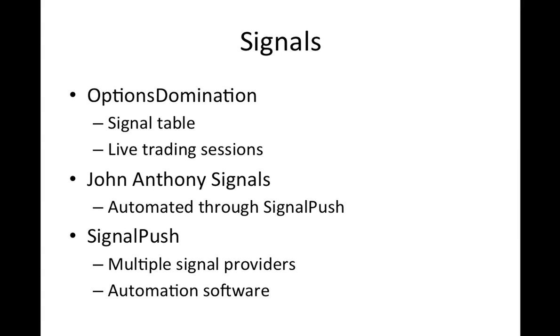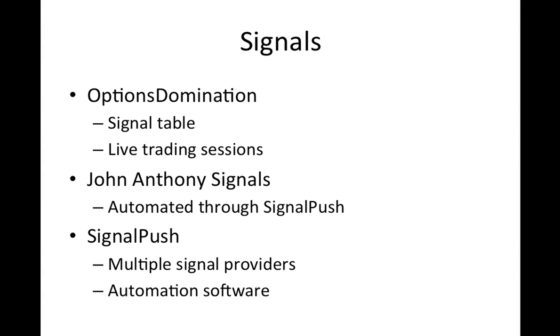Before we let you guys go, I just want to run through real quick the list of signal providers and automation software that we recommend so far, and if we add anything to this, we'll be sure to let you know. First of all is Options Domination. They have a signal table and live trading sessions. I would also recommend looking into Signal Push. They host multiple signal providers, but they also automate those signals through a couple different brokers. And finally, John Anthony signals we've found to be quite successful when automated through Signal Push.